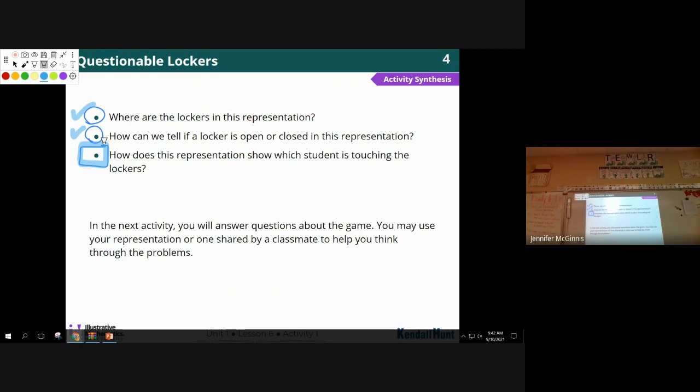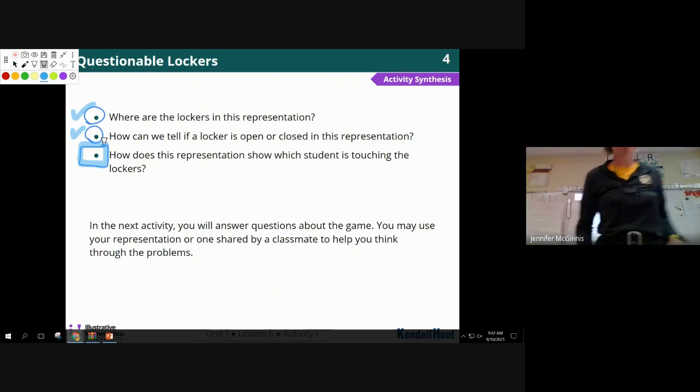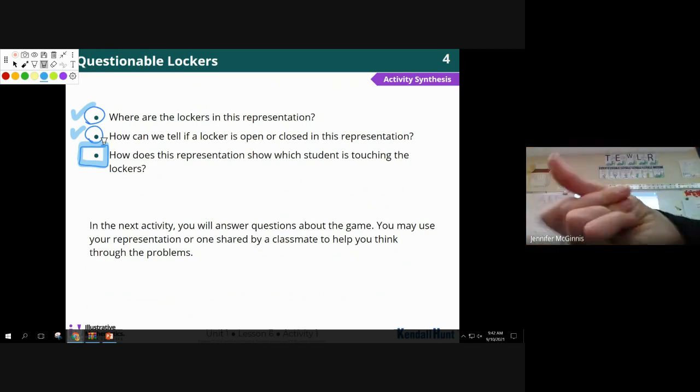Okay, can I give you another prompt? Do you know these kids' names? No. How do you identify these students? Well, it said the first student and the second student. So student number 1 is going to touch which locker? All of them. Student number 2. So what is a good way to identify these students? By their number. Okay. There's another little prompt for you. Identify students by their number. Keep going online, people. Keep working.